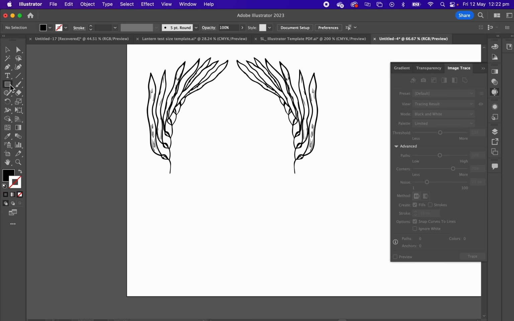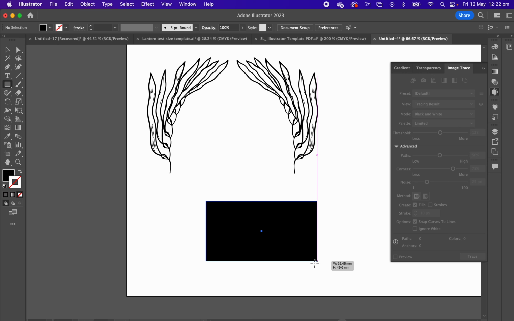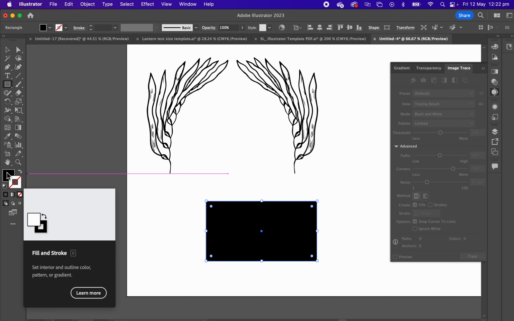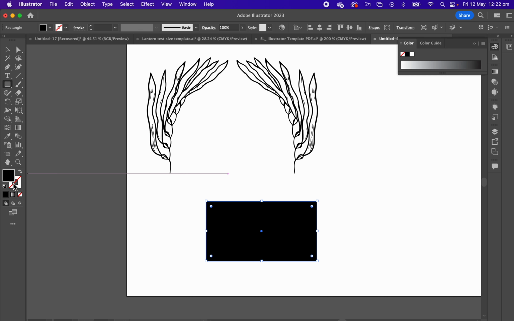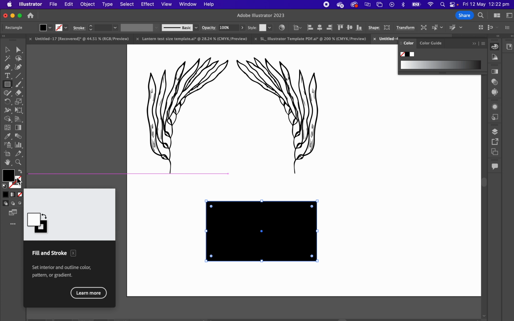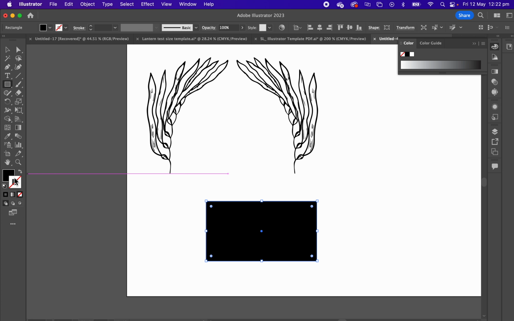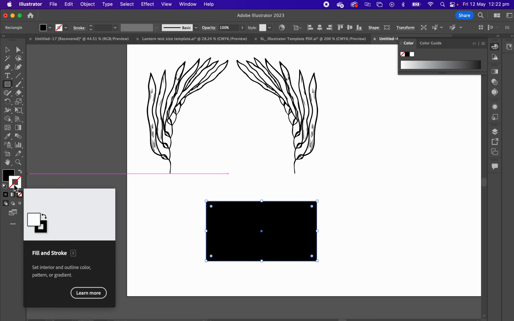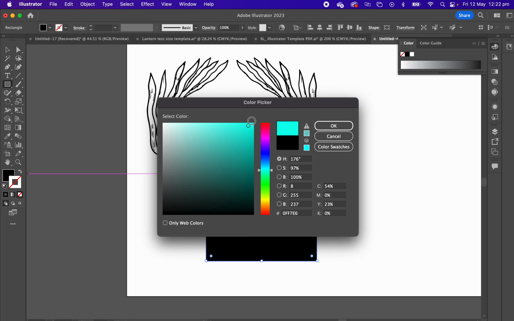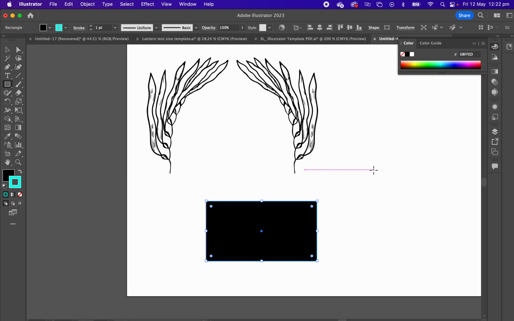A couple of other things to know. When you've got an object, remember that it's got its fill color over here on the left, fill and stroke. Okay, so the fill is the solid panel here, and the stroke color is this square outline shape. If we want a color on that, we can double click, select the color, okay, and we'll start to see that it's got an outline around it, but the outline's really thin, so I might just turn it up so we can see it.